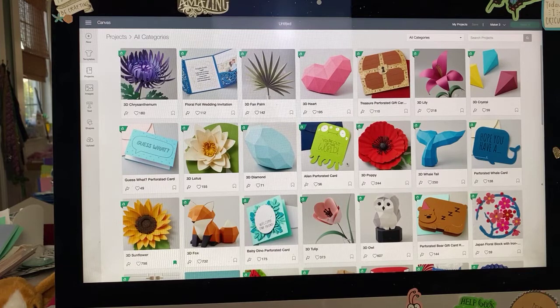There's also a beautiful 3D fox, an owl, a whale's tail, and this heart, plus some smaller things. I'm not sure if this is supposed to be a diamond — it doesn't look like a diamond to me — but there are also these crystals which are pretty cool. I could see those cut out of neon holographic paper and strung from a ceiling — I think that would look really interesting.